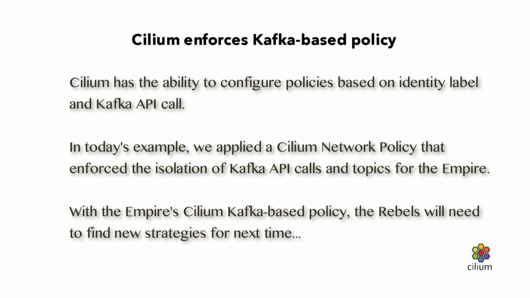Cilium has the ability to configure policies based on identity label and Kafka API call. In today's example, we applied a Cilium network policy that enforced the isolation of Kafka API calls and topics for the Empire. With the Empire's Cilium Kafka-based policy, the rebels will need to find new strategies for next time.